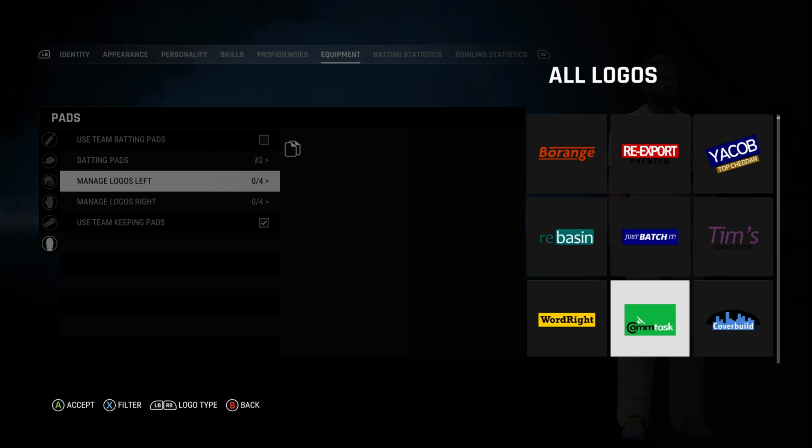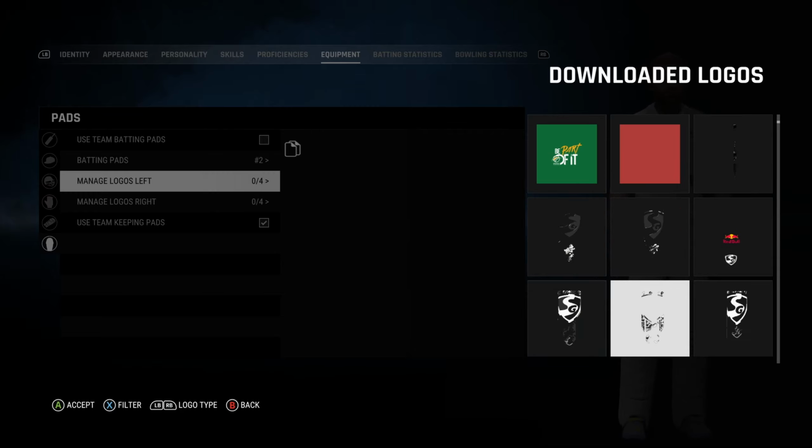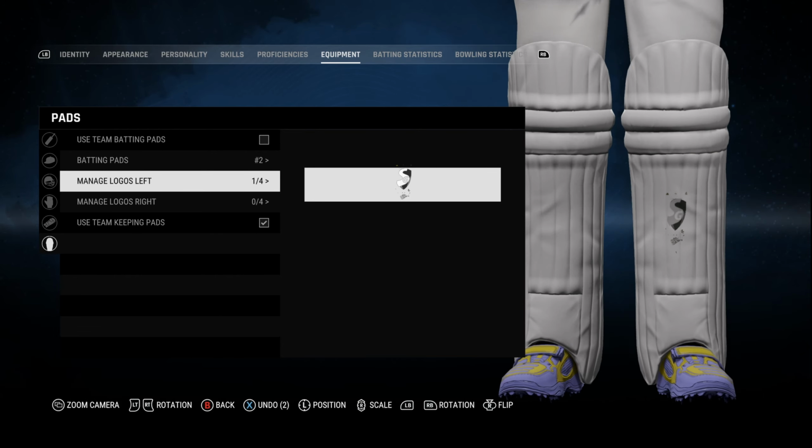Now if you go into the manage logos, you can choose any of the logos from the game or the downloaded ones from the community and you can apply it, and you can see on the left pad the logo is visible now. I'll just zoom it in to show you. There you go, you can apply these logos anyway. So that has also come back.